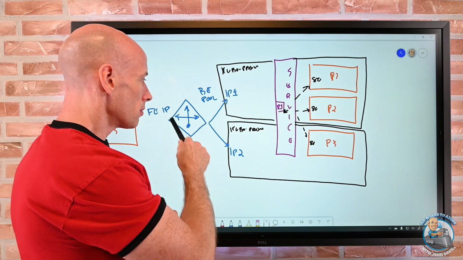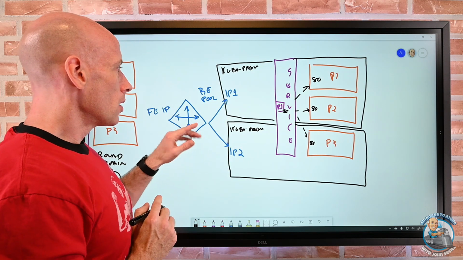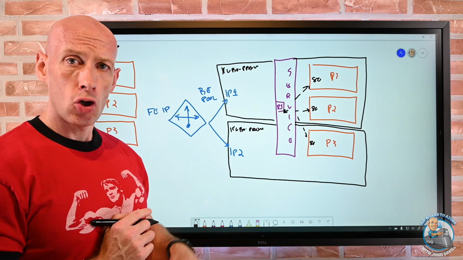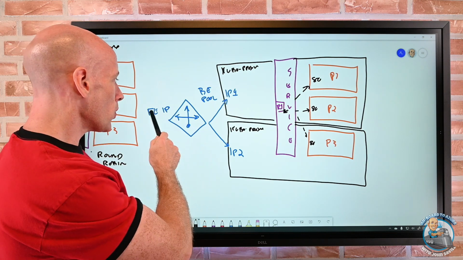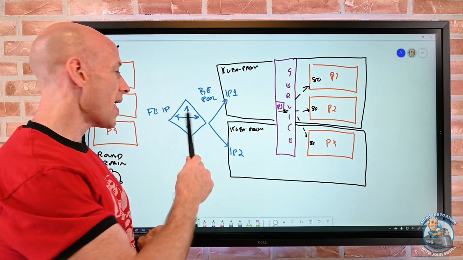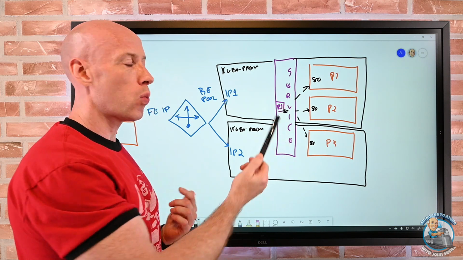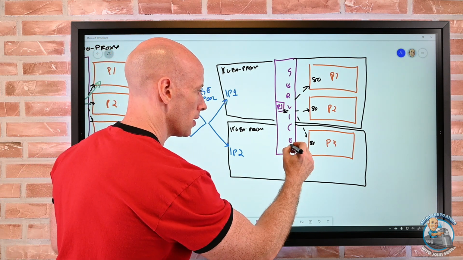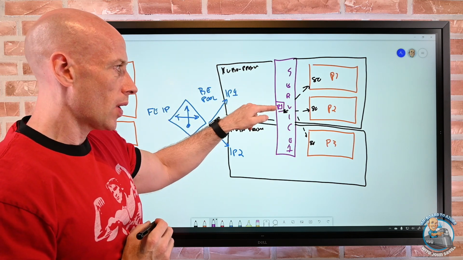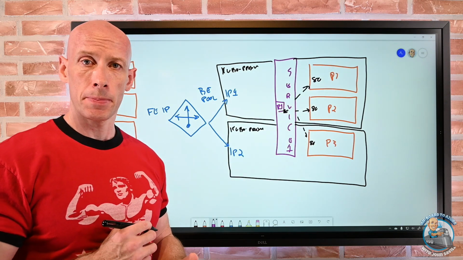Because the load balancer is doing health checks as a probe, which just uses a different port. The traffic gets sent to it. Kube proxy grabs that. It knows what the front end IP is, and it says, hey, front end IP X maps to service 1. So it will then take that via the bridge and send it to service 1. Service 1 does the round robin, says it will go to pod 1.